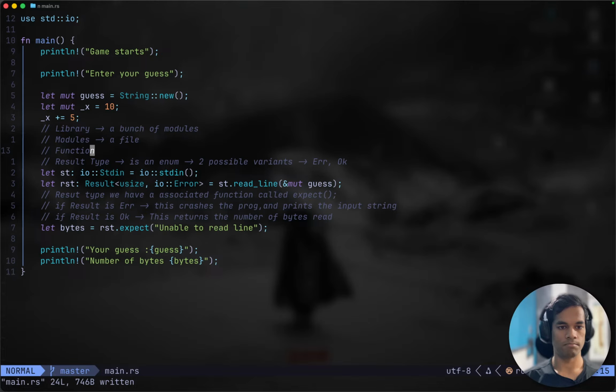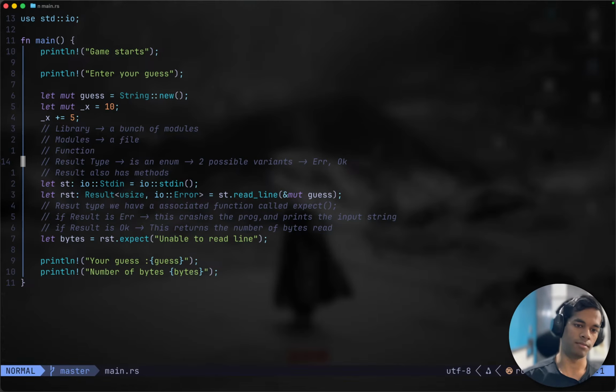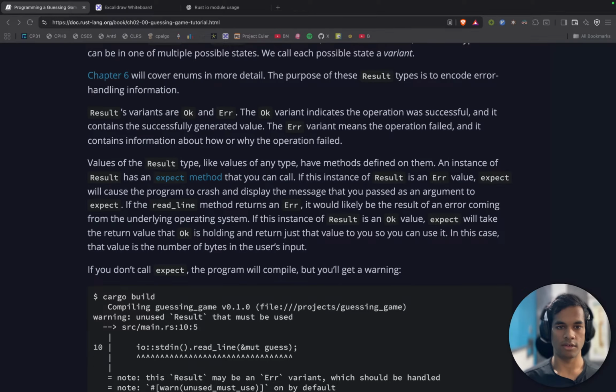And since this is a type, result also has methods. I could say that these methods can read what the current variant of the result is, that is, if it is error or if it is okay, and act accordingly. That makes sense.